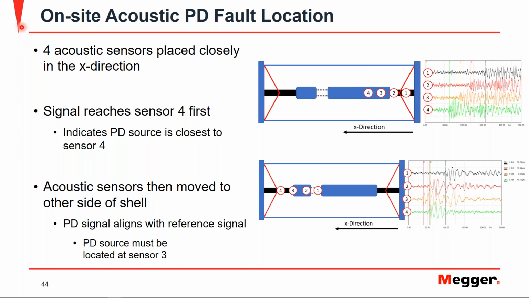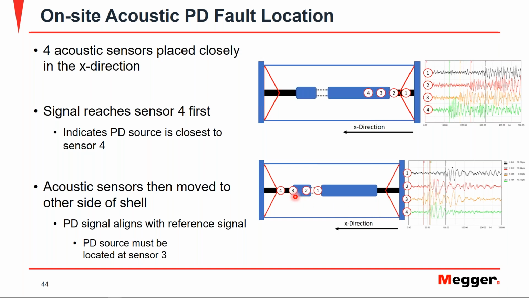So the next step is to just simply move the sensors along the enclosure of the GIS. In this case, again, just taking them in the same order and moving them along the X direction. Looking at the measurement now, we can see that the third sensor actually takes the measurement as soon as they are right on top of the reference. The sensors 2 and 4 are equal distance from 3, and you can see that the acoustic signal reaches them at about the same time, which makes sense.